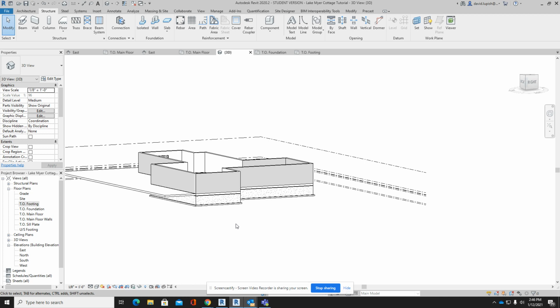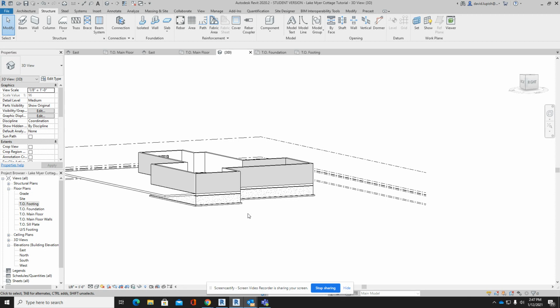All right, guys, the next tutorial is kind of a continuation, and it's the last tutorial for this particular series. So far we've learned how to create custom floor types, and then we've learned how to add those floor types that we've created to our Revit project. Then we learned how to add foundation walls and footings to our Revit project.